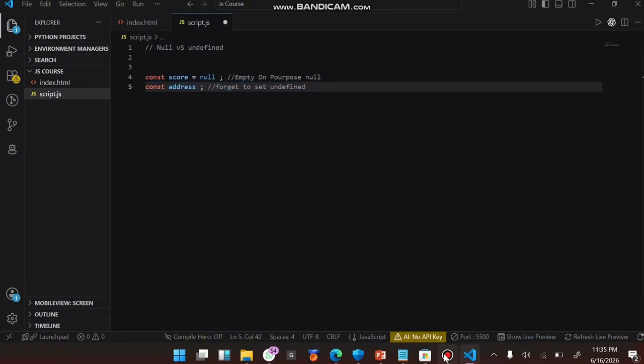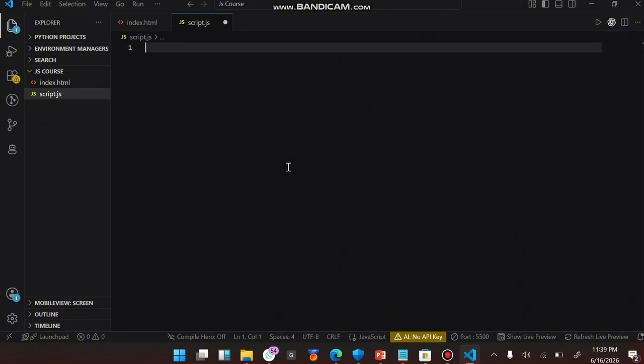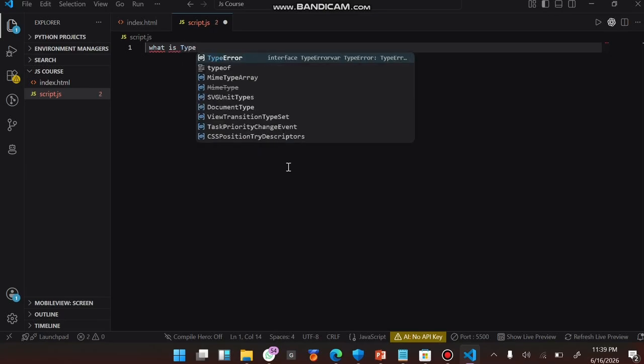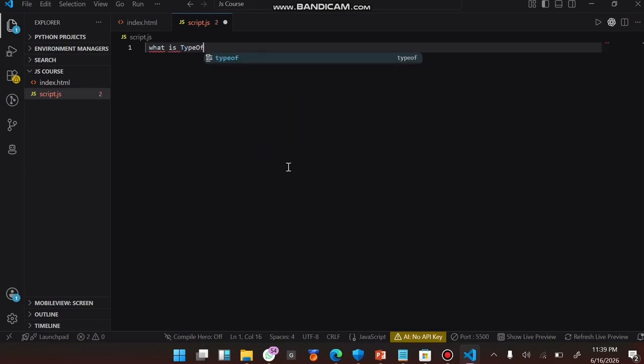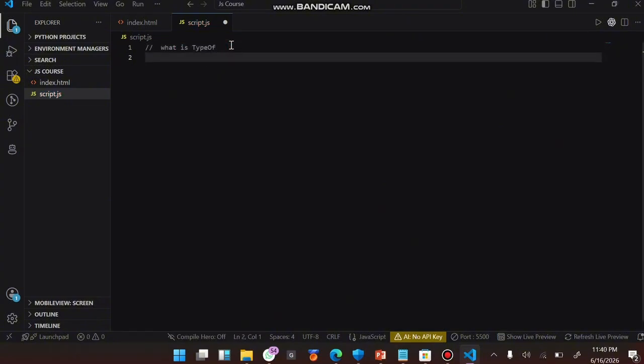So now let's head over to typeof. What is typeof? Typeof tells you what type a value is. It's super useful when debugging.